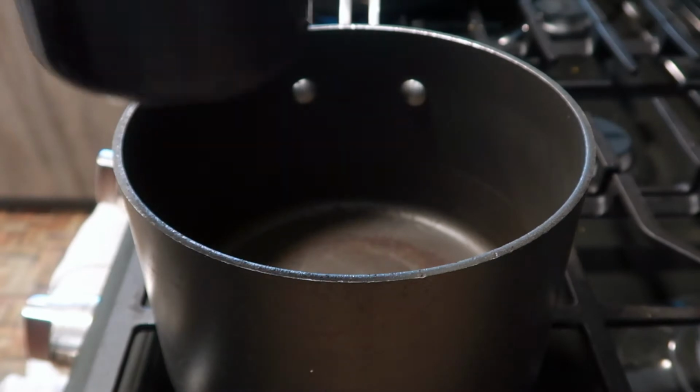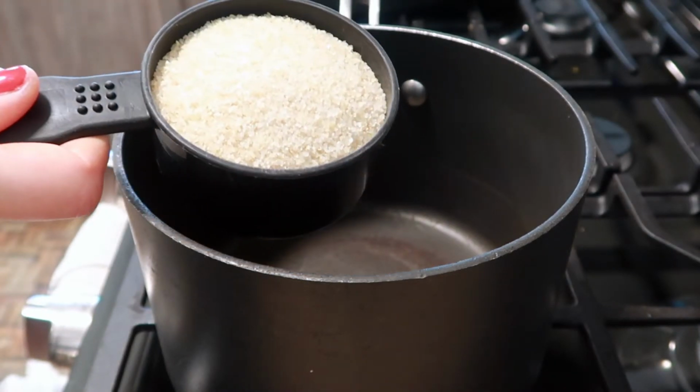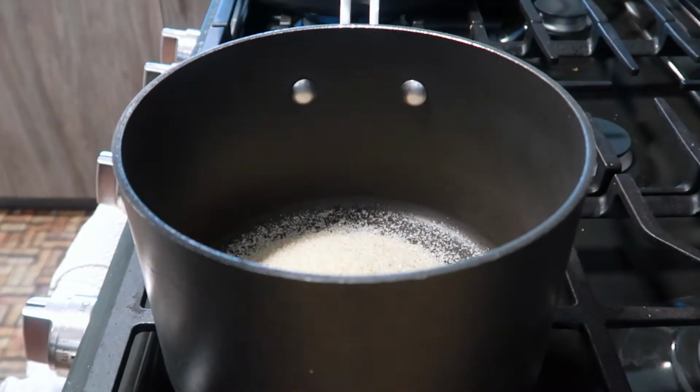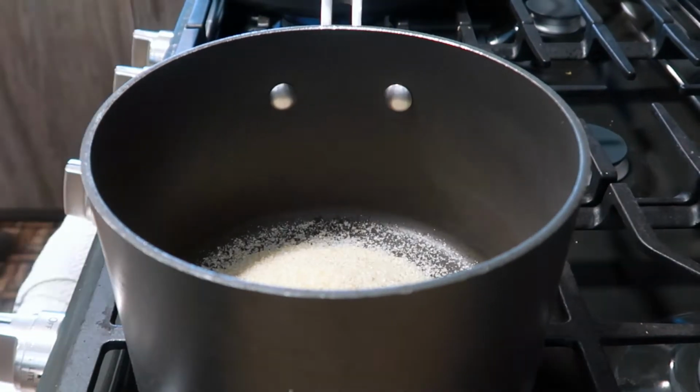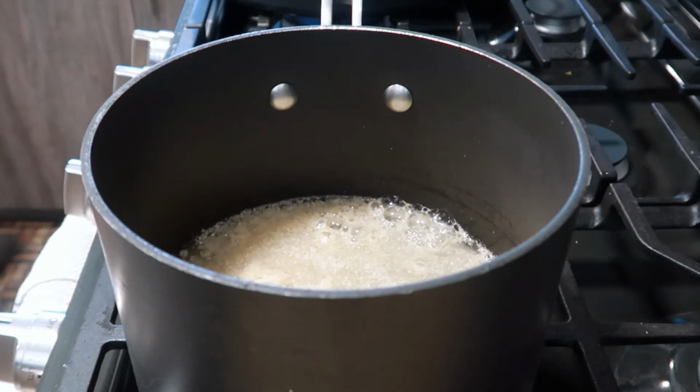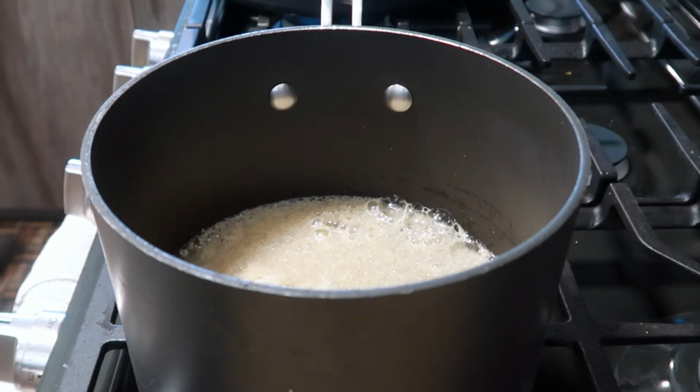I'm back from the gym and I decided to make some hot cereal. This is very similar to farina. I grew up on farina, or maybe you know this as cream of wheat. It's really similar, but this is made from brown rice actually. It's high protein, high fiber, no gluten. I love this stuff.